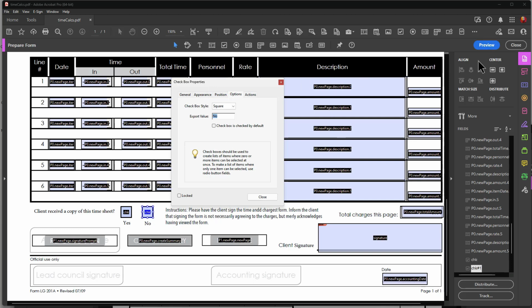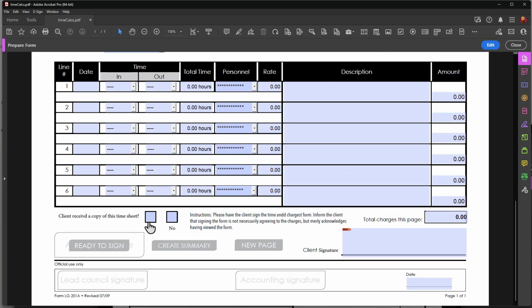And we can check that easily by going to the preview. I can go click, check, and that one is off. And the difference between radio buttons and checkboxes is when you have a checkbox, you can disable this checkbox like that. With a radio button, you can't do it unless you have a reset form action. So that's just one of the differences between radio buttons and checkboxes. And then I might go ahead and add a couple of signature fields at the bottom.